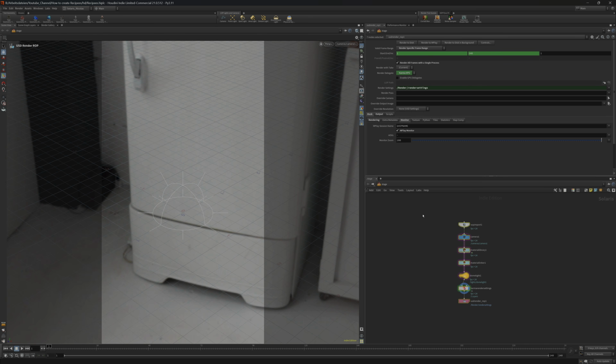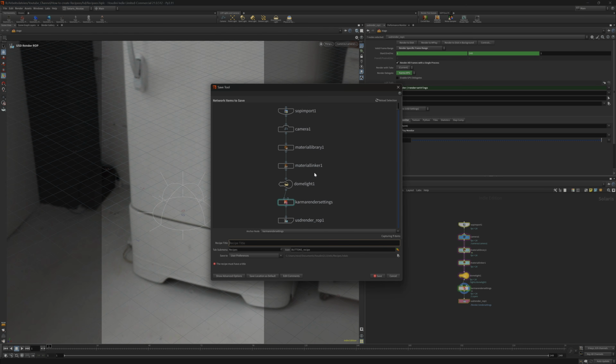And now what you need to do is you select all your nodes, right click, recipes, save selected items as tool. Then you'll get this pop-up and you can see all the nodes you have selected as your tool. You can also change names. You can basically change any parameter. You give it a name like easy stage. But in this case, I already have a recipe like this, so it will get overwritten. That's why we don't do that. Let's call it demo. You select the anchor node, which is the node from which this tree is built, which you can basically select any of those, but for me, I'm going to use the Karma render settings.